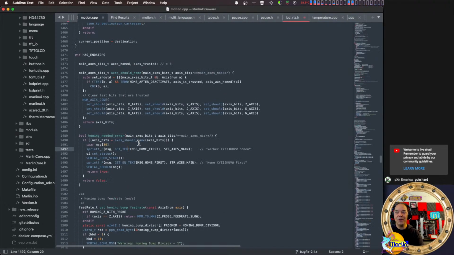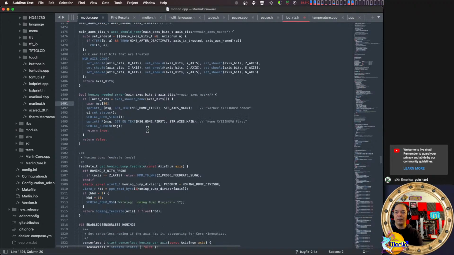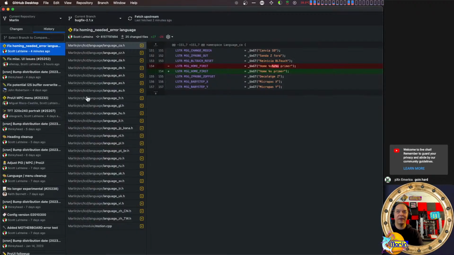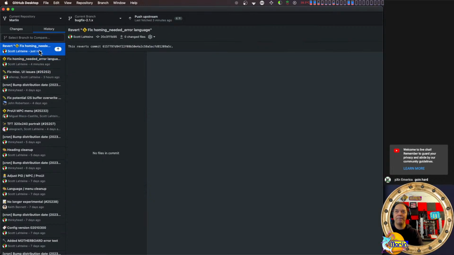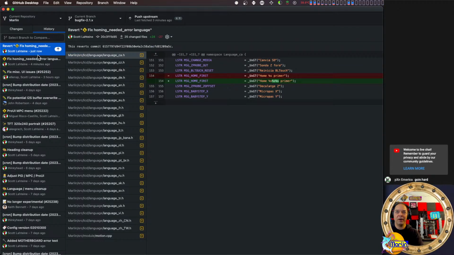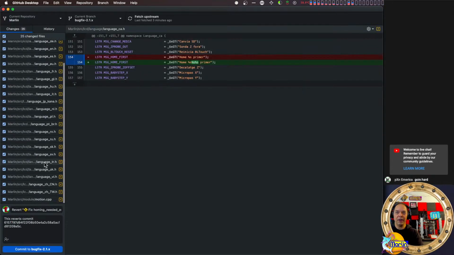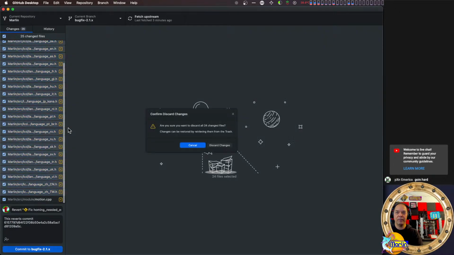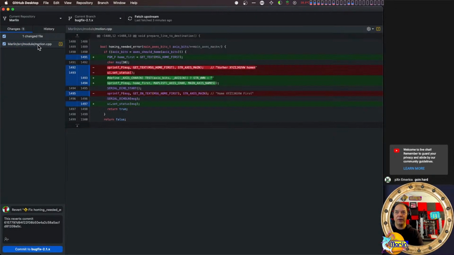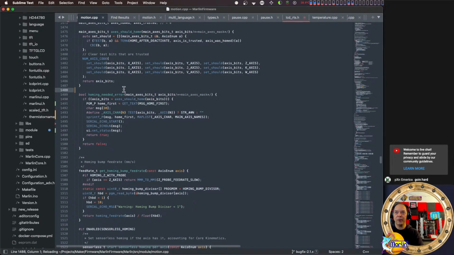Yeah, so no, it's not quite there yet. String axes main. The language part is correct though. So we can leave all that. But this one change, yeah, I'm going to keep that reverted for a moment.